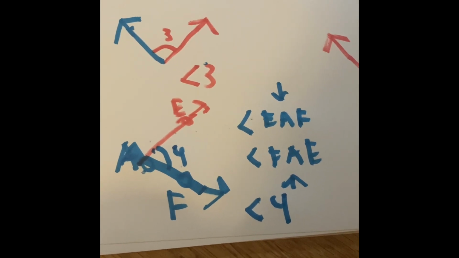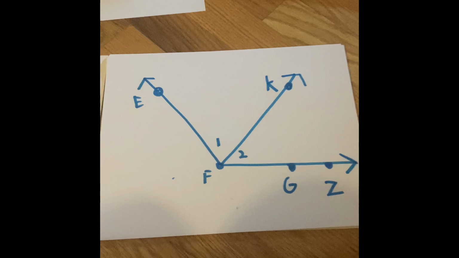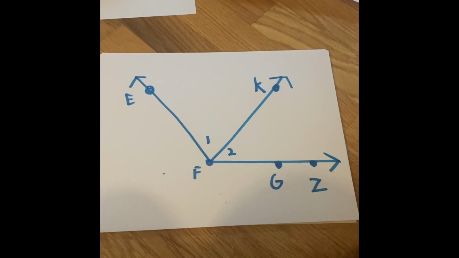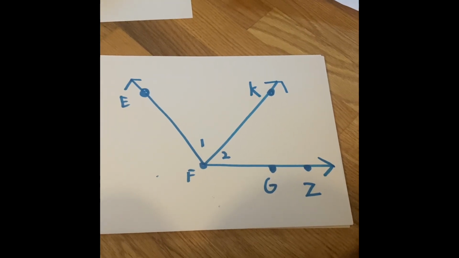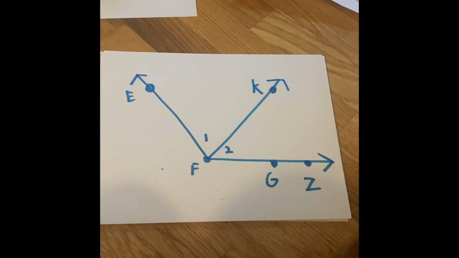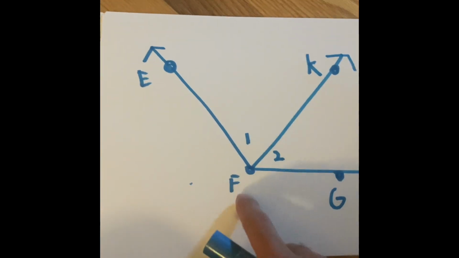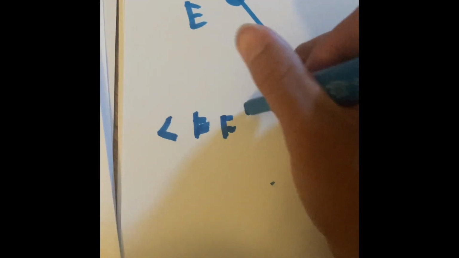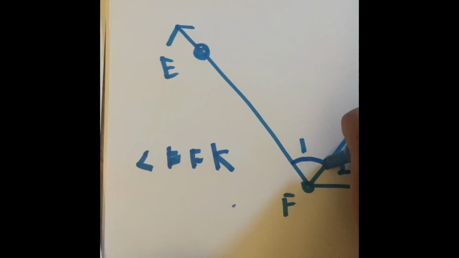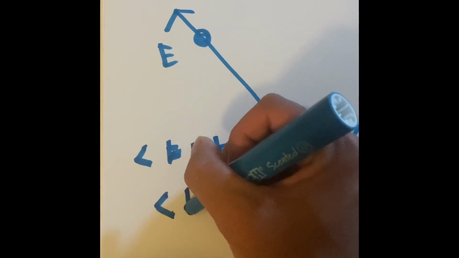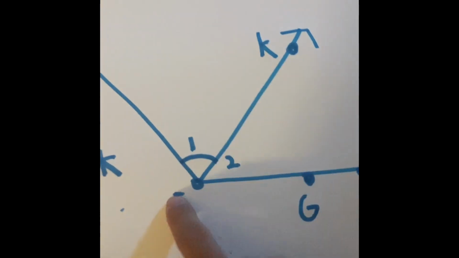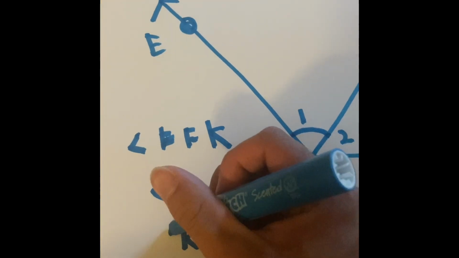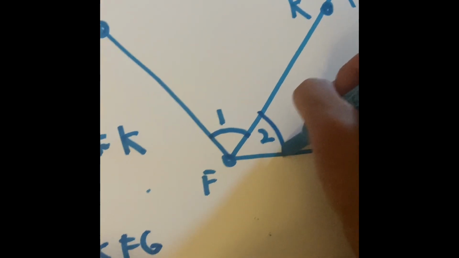Let's see another example. I'm going to go crazy with this. Imagine you have even more information with this one. There are a lot more options you can name this angle, depending on what angle you're trying to even take a look at. We're going to say angle EFK. Or I can just simply say angle number 1. We can also say KFG, but as an angle. But this time we can say angle number 2.